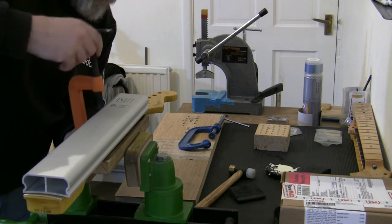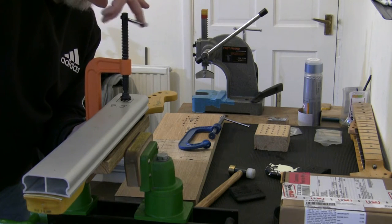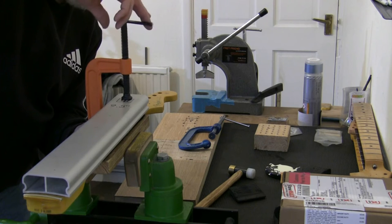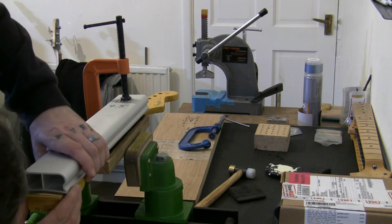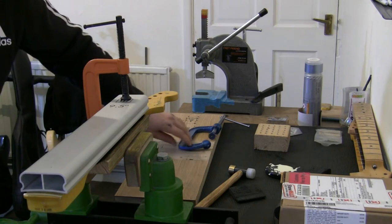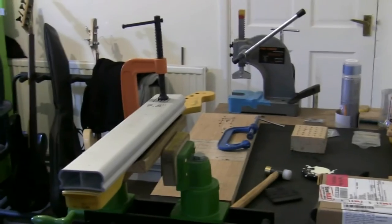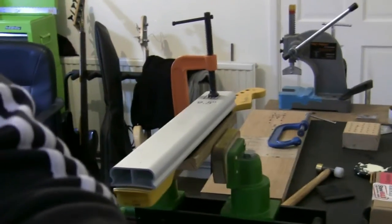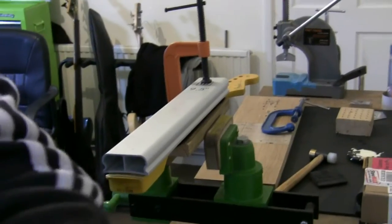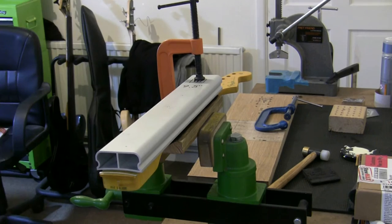Need to keep everything central. Just between frets 1 and 2 on the first one. That's good. Bring it in central. Can you see that? Can just see that. I'll just move that camera. Just see where I'm at there. Here you go, how's that? That's a little bit better for you. Bring this central, that's good.